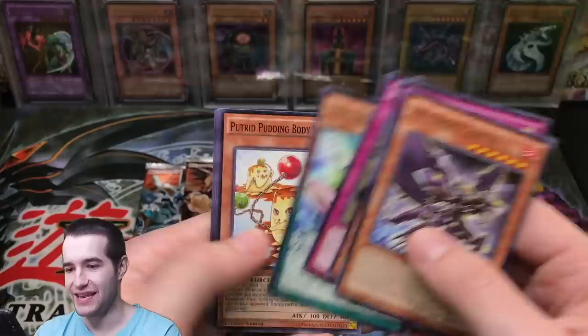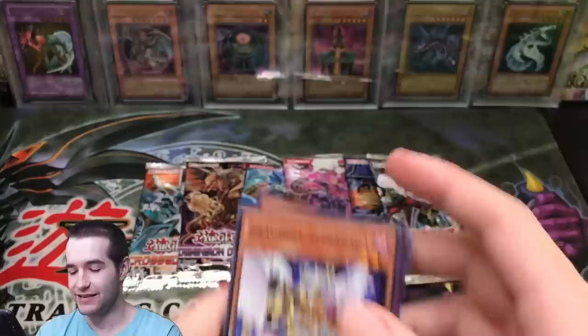Oh no, it's the weird one. Putrid Pudding Body Buddies. That's so weird. Oh my gosh. That is maybe the weirdest card in Yu-Gi-Oh! I can't with that card.